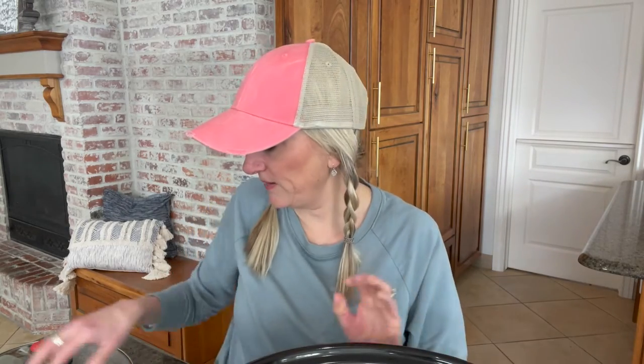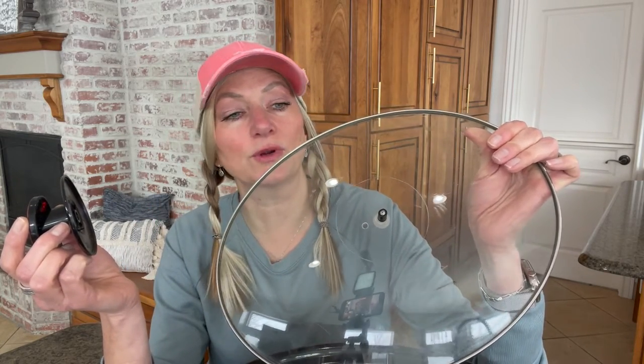Anyway, I've had this crock pot for years, and the other day I broke my handle. And I thought, oh, this will be an easy fix. I'm just going to grab my E6000 glue or my Gorilla glue.